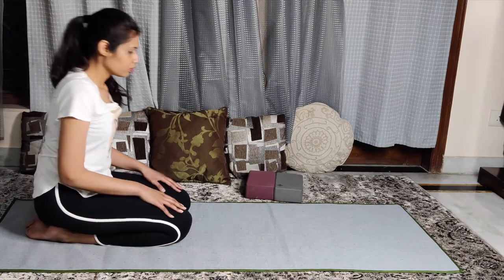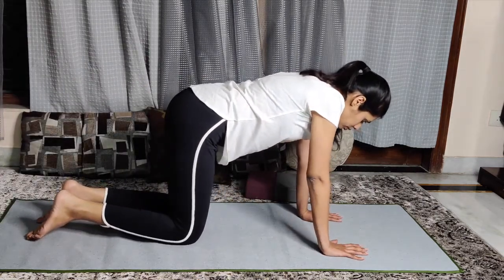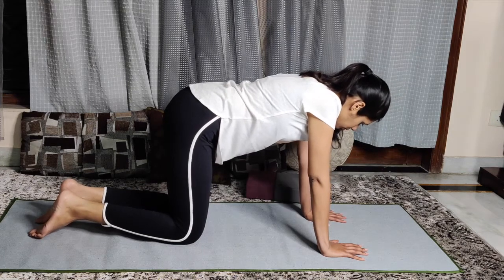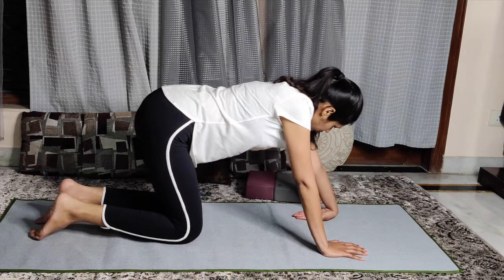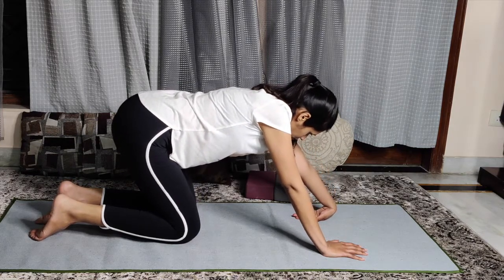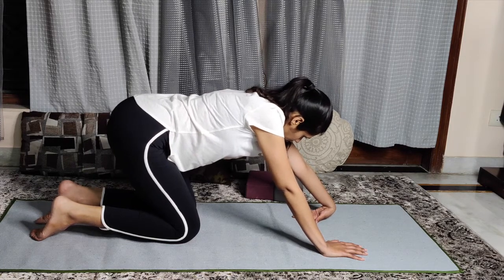We'll repeat the wrist stretches again with the other hand. Shifting your weight onto your right palm, place your left hand upside down with fingertips pointing towards your knees, the upper part of the hand touching the mat. Now to stretch the wrists, slide your hips towards back.